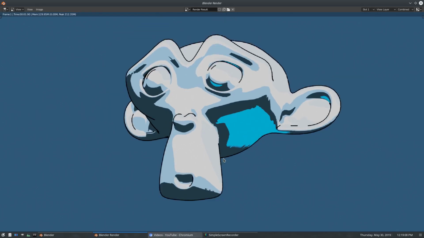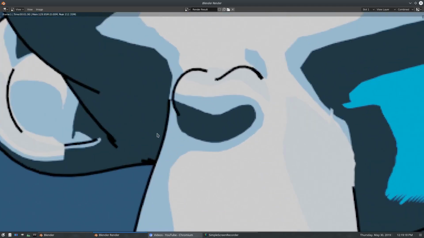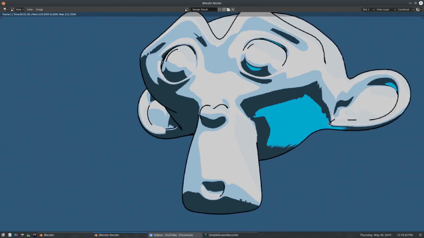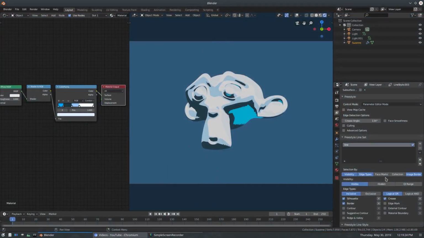It has a nice line to it, and pretty much if you want to be done, you can be done, but you can see how the edges, they're not tapering at all. It doesn't look very good. It's kind of thin, and some of the little pieces here are kind of messed up. You see it kind of doubles there and other places. So we can do a couple things to fix this up, but it does look pretty good already by itself.